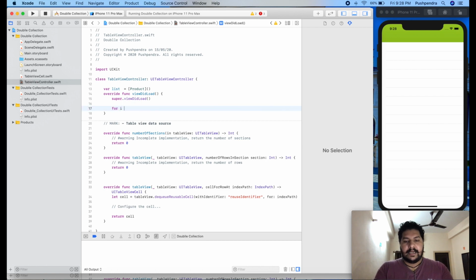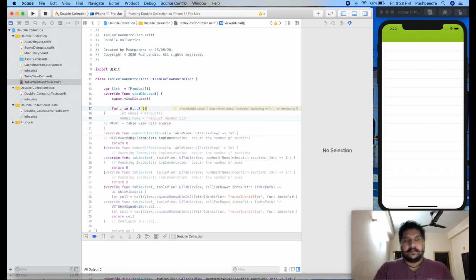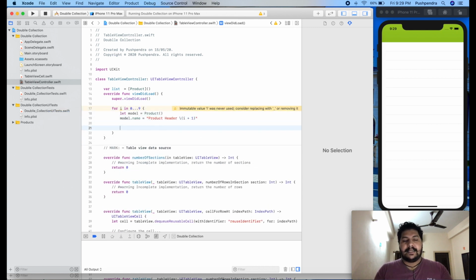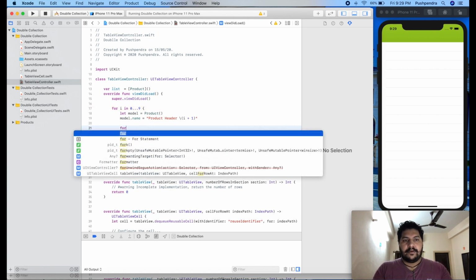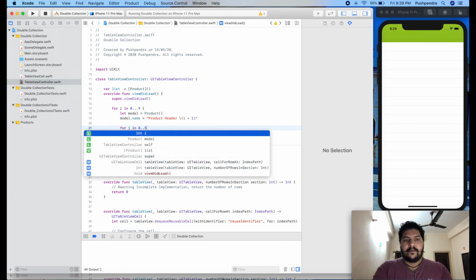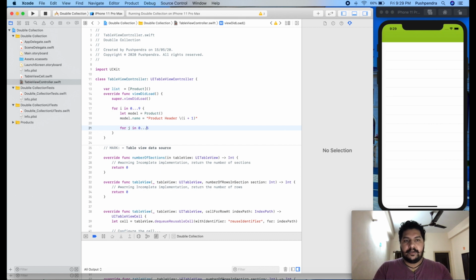Okay, so i in 0 to 9, i plus 1. Okay, now inside that I'll take one more for loop, with j in 0 to 5.